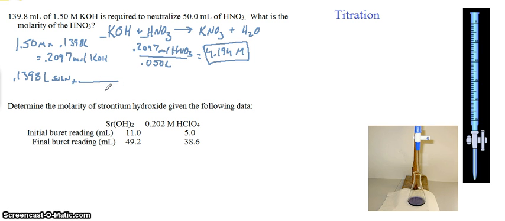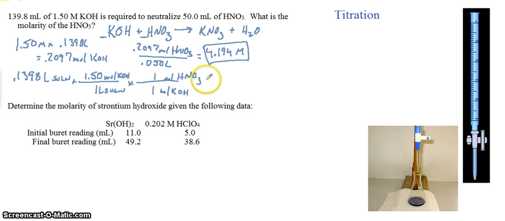And then what I'm going to do is I know the molarity is 1.50, and that is moles of KOH per 1 liter solution, because that's what molarity is. It's moles per liter of solution. So the liters will cancel, and if I take this times this, that'll give me the number of moles. Well, notice that's kind of what I did here. And then in the next step, I'm going to go from moles of what I started with to moles of what I'm trying to find, and in this case it's the HNO3. And again, this is my molar bridge, my molar relationship between one thing in the equation and the other.